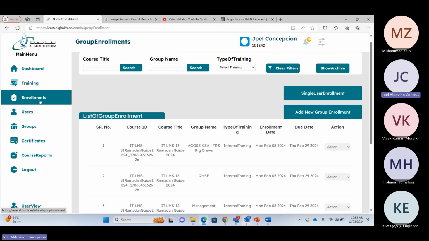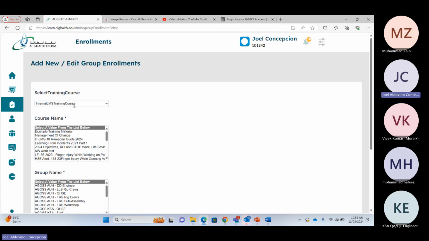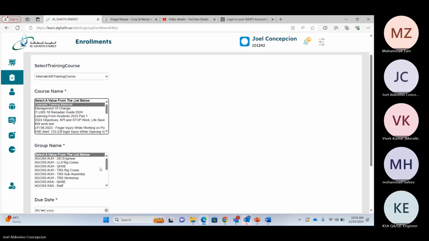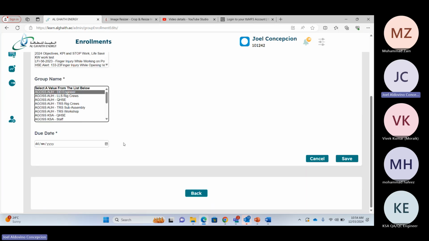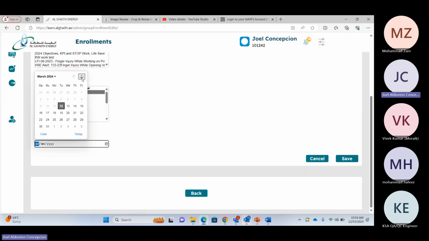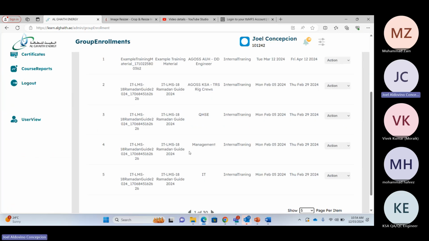So now I want to assign the training that I created to n number of people or to a department. Yeah. So let's go to enrollment. Add group enrollment. We already have a group here. I created a group over here already. Say for example, it's a default already here. It's an example training. I want to assign it to DD engineers. I choose DD engineers. When is the due date? It's 30 days from today. Then I go on the 12th over here. Save. That's it. They will get a notification. Yeah. On their personal email, company email, or whatever email they have registered here.